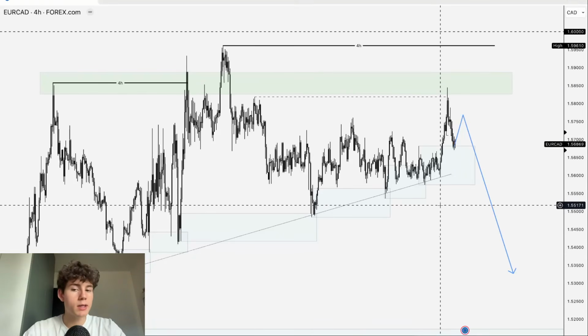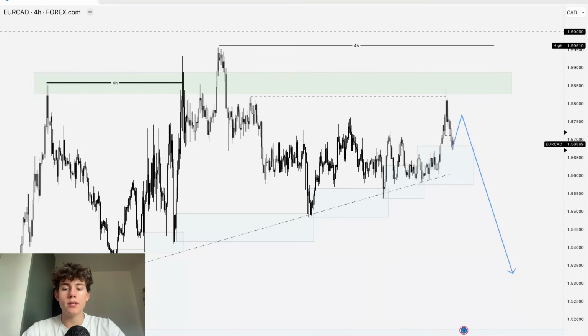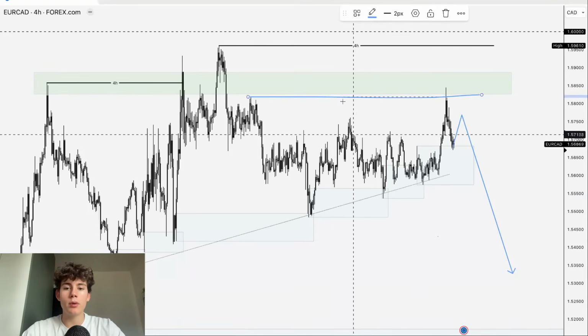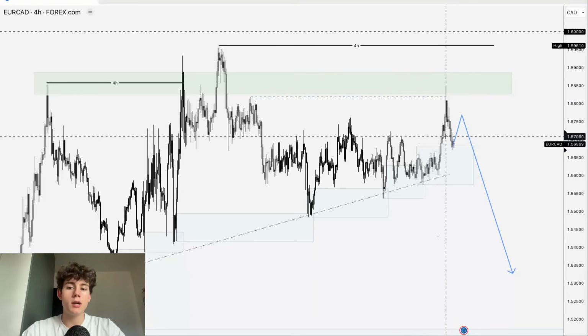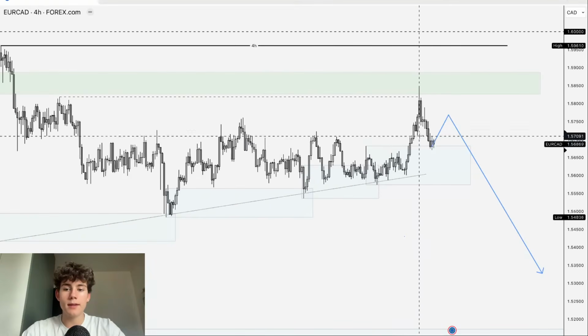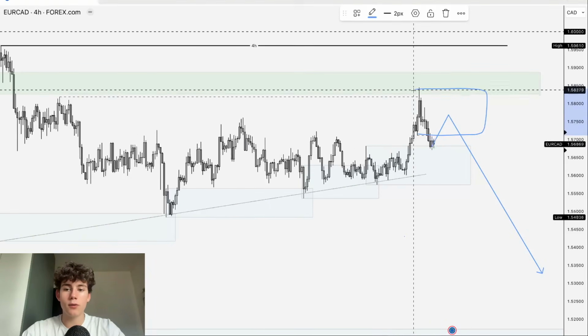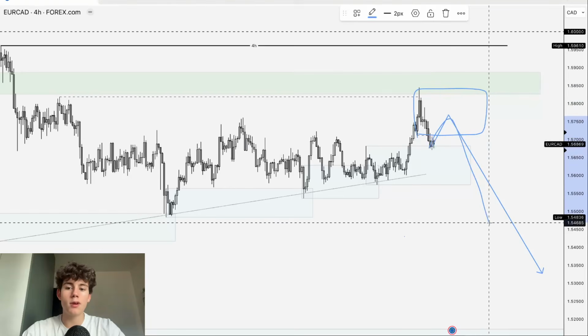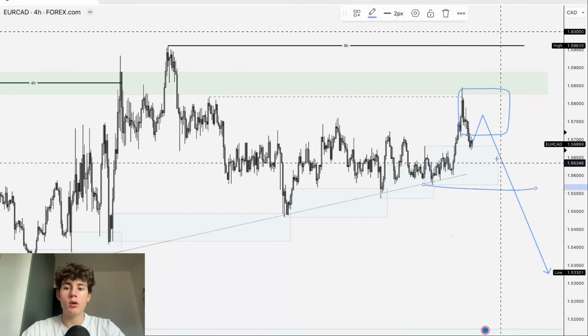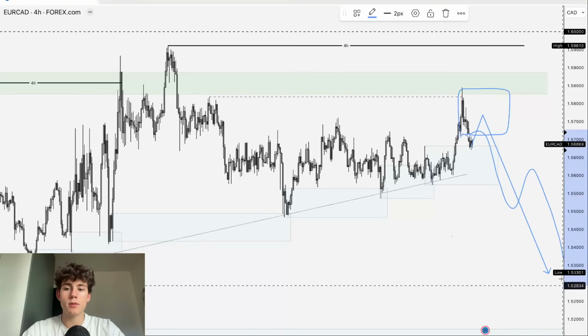So what is something that you can do? Well, what do I see over here? We grab liquidity above this high and then we trade down lower. So we have created a supply zone over here on the 4-hour time frame where we could trade down lower from and break the order flow and then take short setups.